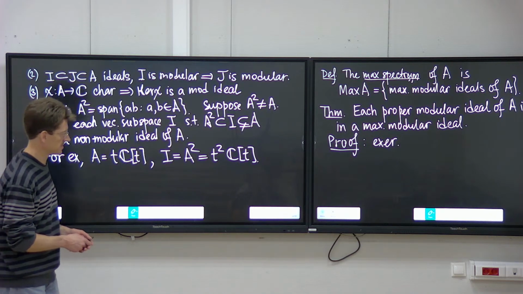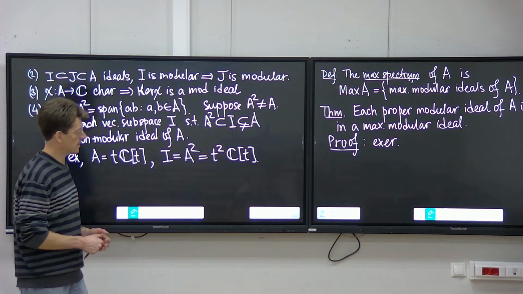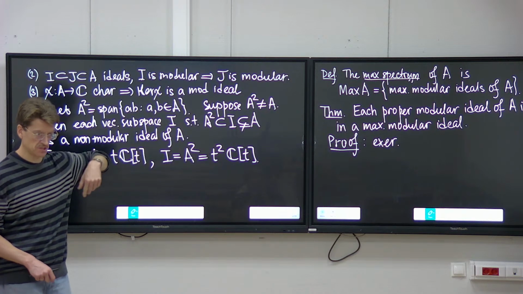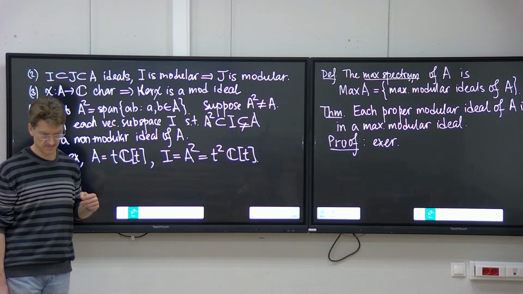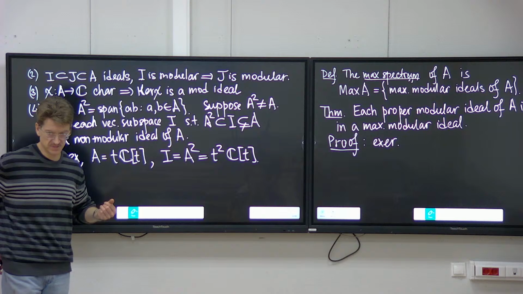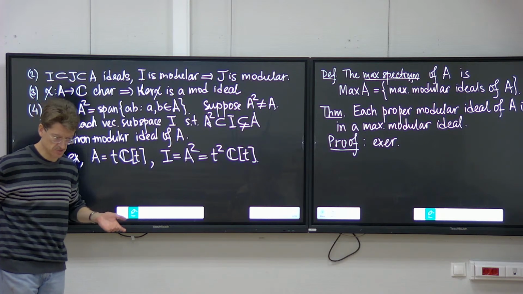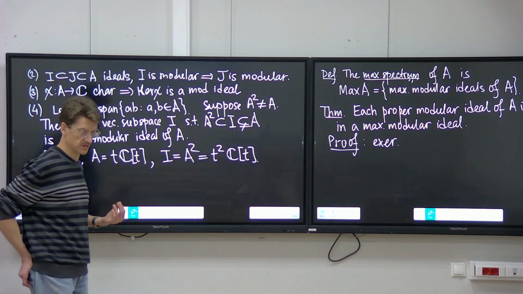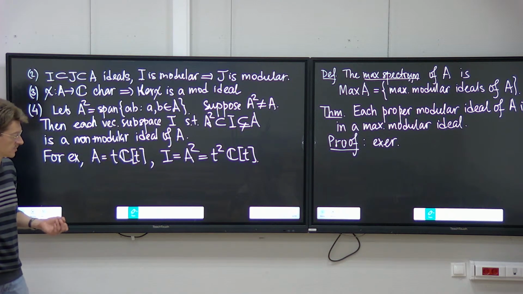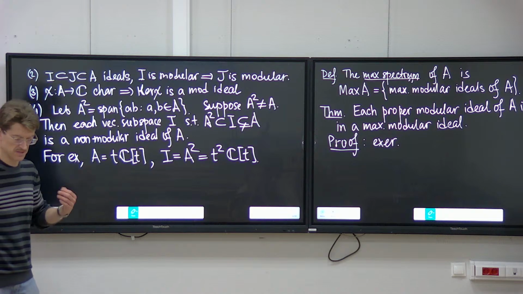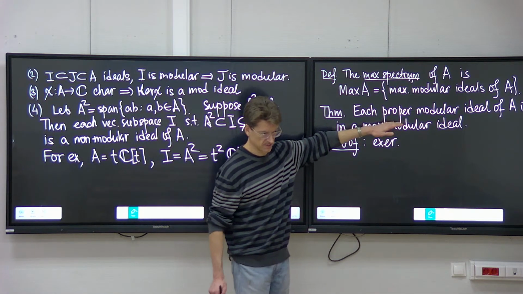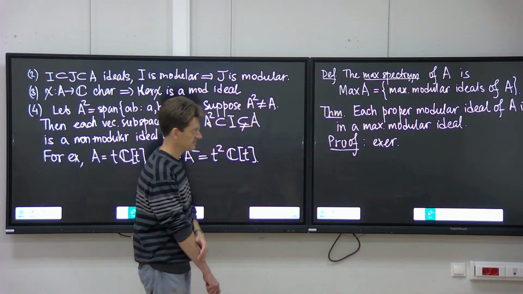dominated by an element in the same set. We take the union of elements in this chain, and we have to check that this union is a proper ideal. When we did it in the unital case, we used the assumption that A is unital. So we just apply the same argument, but we replace the identity of A by the modular identity for this proper modular ideal. And this works.